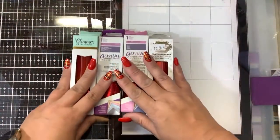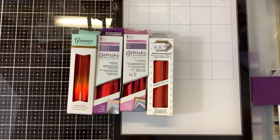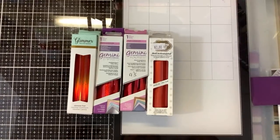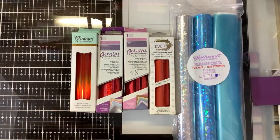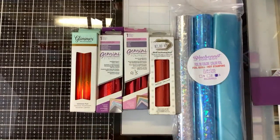So that's number one. Number two is the type of foil that you can use. You only can use hot foil. Now, don't be confused. There's a lot of companies out there that say hot foil, toner foil, heat activated foil, okay? These are the companies that I'm going to recommend when it comes to shopping for hot foil. Now, I'm specifically talking about the Glimmer machine or the Go Press. You can use either one. The information I'm giving you today is good for the Glimmer or the Go Press and Foil. It's a little different for the Gemini foil press.